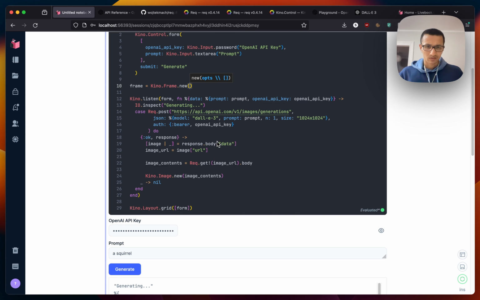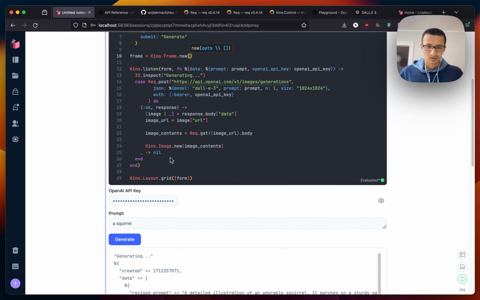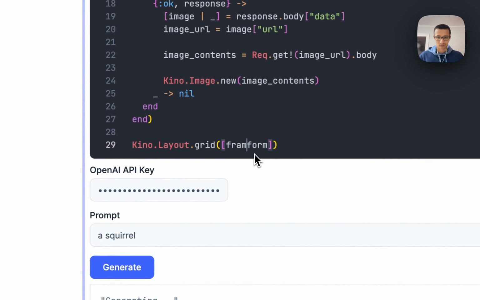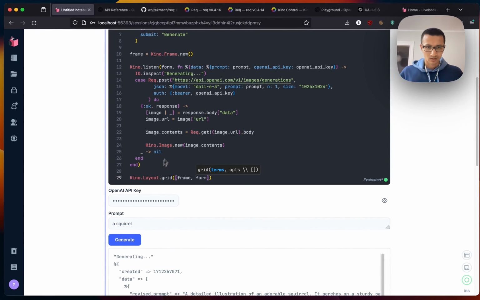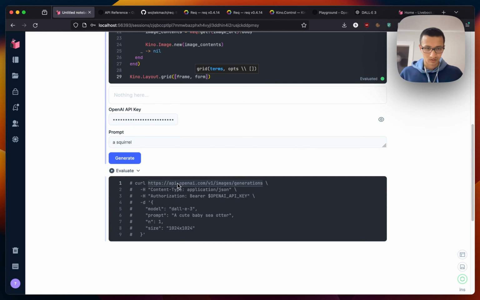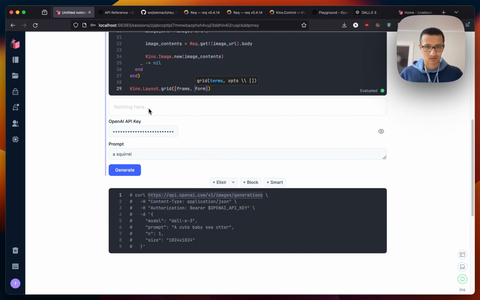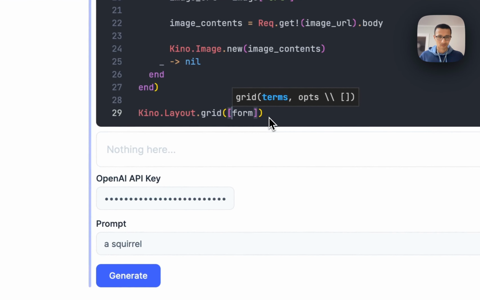And I believe I don't really need to pass any options. And if I show frame here now, this should work. Oh yeah, so this is the output frame. Maybe frame should be after form.